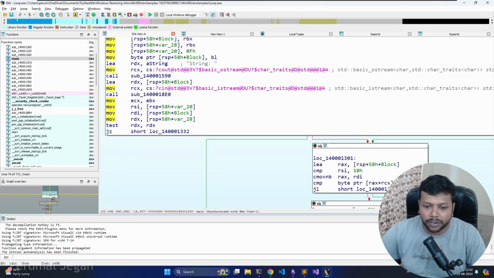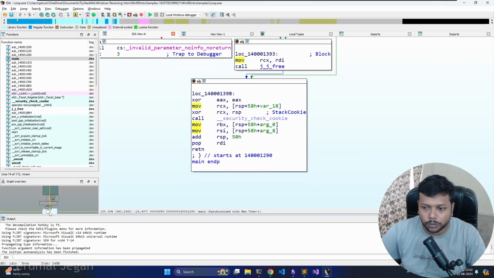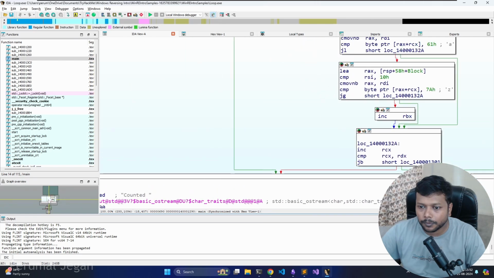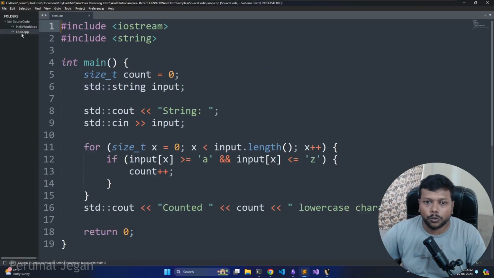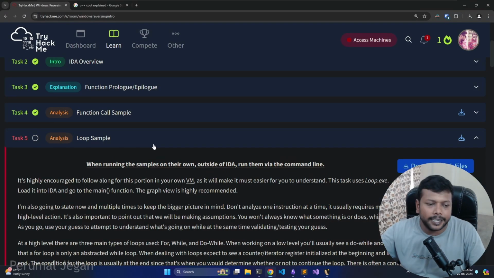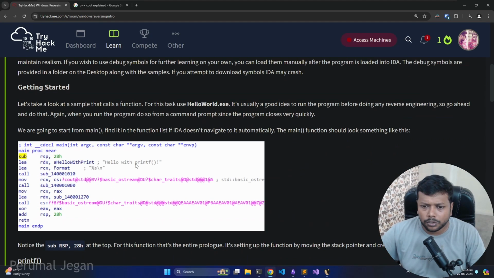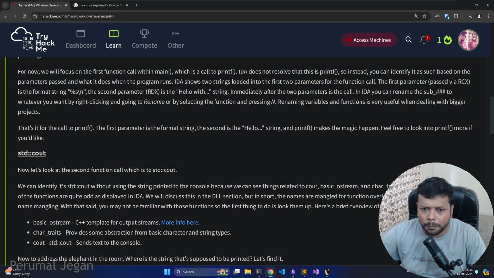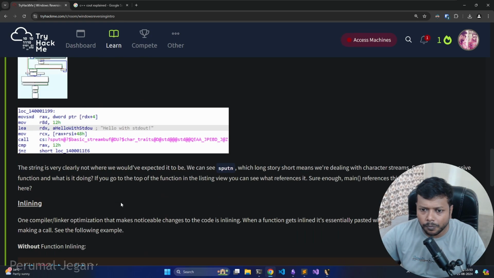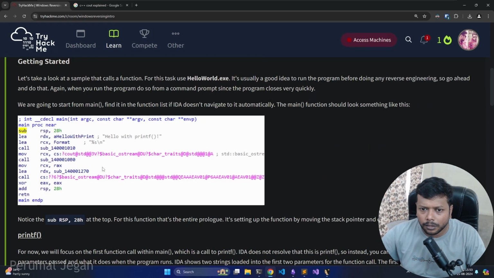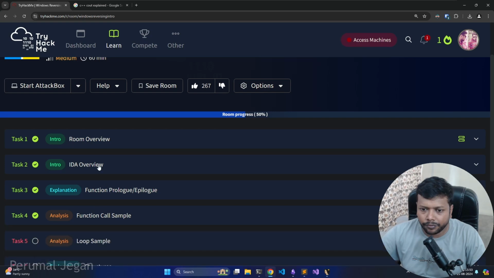And you see the main function itself has a bunch of code blocks. Let's assess this source code, Loop.exe. But before that, why don't we try to decompile this code. So let's do that. Where is the option to decompile? I think it is in that IDA overview.